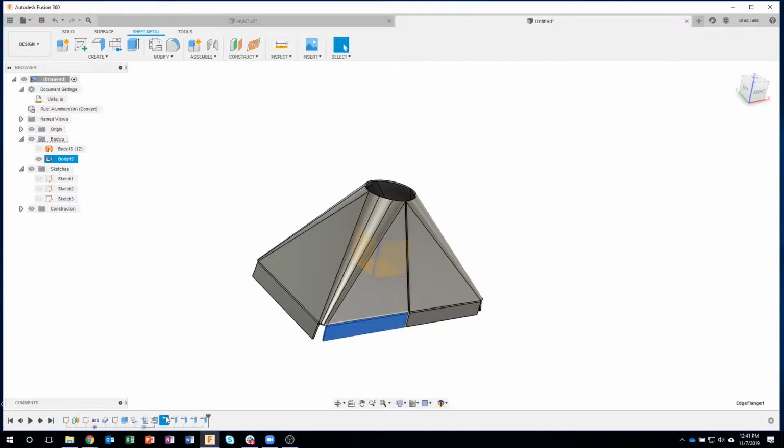So same thing with here, I could group together all of my flanges if I wanted to. I can even come in and rename those if I wanted to rename that group. So I could call it tabs or something. And now if I hover over that, you'll see that it's labeled tabs. So kind of a cool way to simplify your timeline.